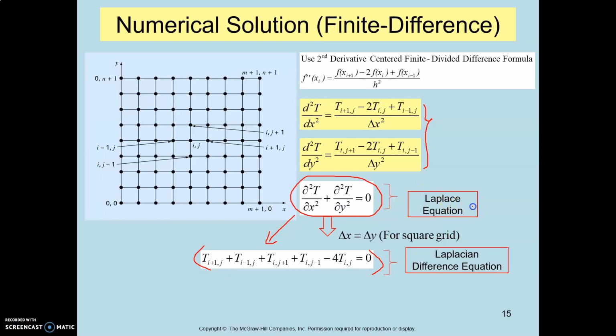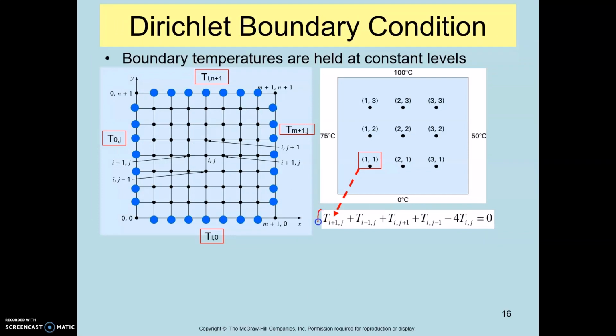So in this case, if I want to solve the Laplace equation, it's very difficult. So I have learned a numerical method to convert it into a Laplacian difference equation, which is much easier to be solved. Next, we will discuss how to find the temperature distribution for this 2D plate by using the numerical mathematical modeling here. The previous numerical modeling equation is written here.